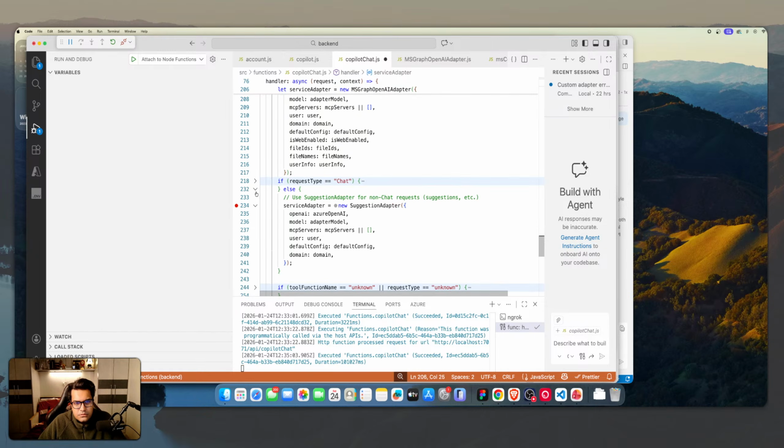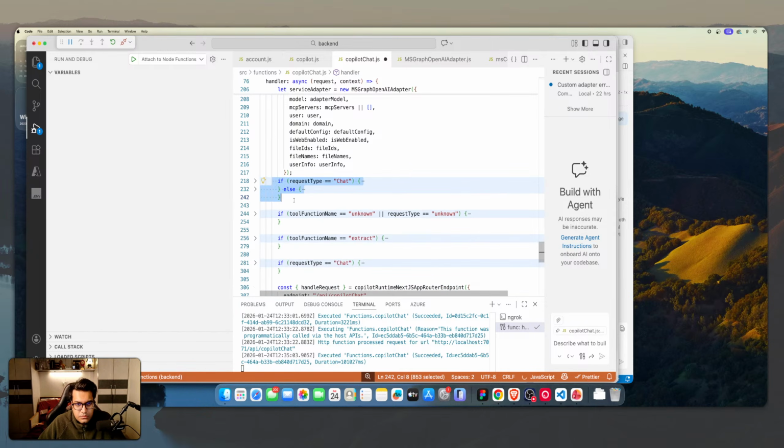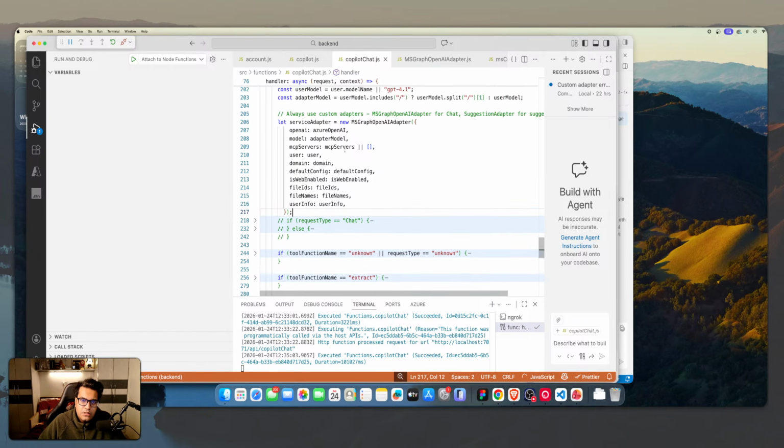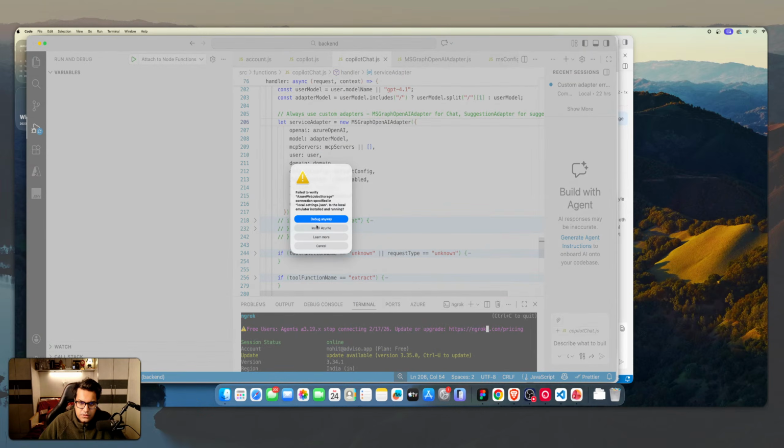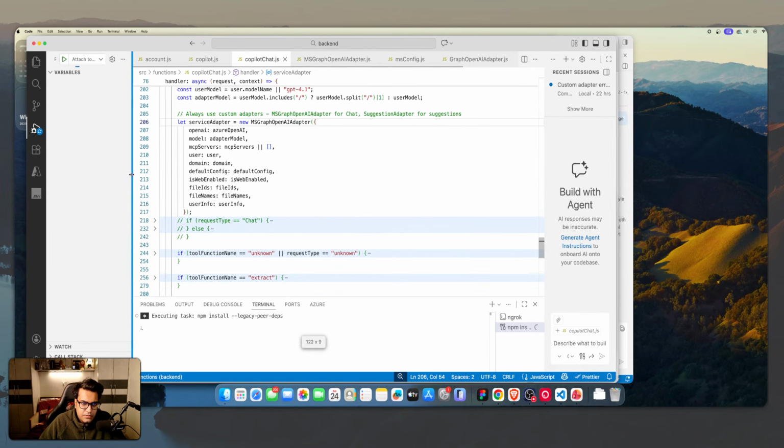So we have one adapter. Let's just say debug anyway.